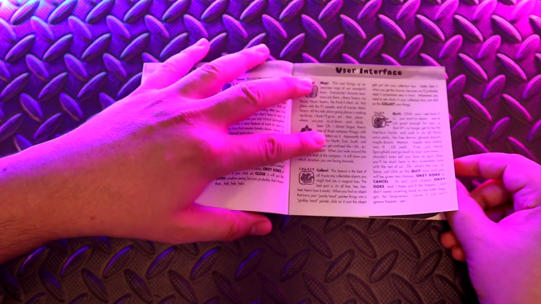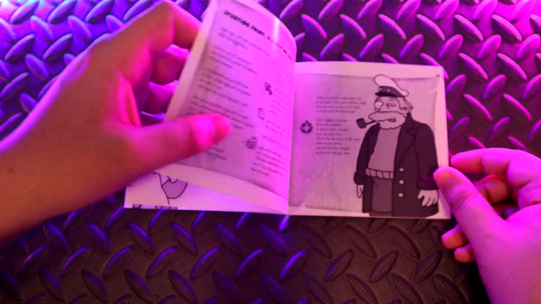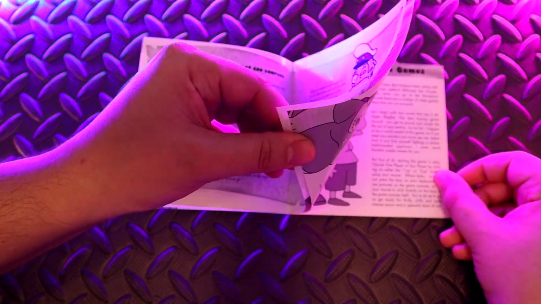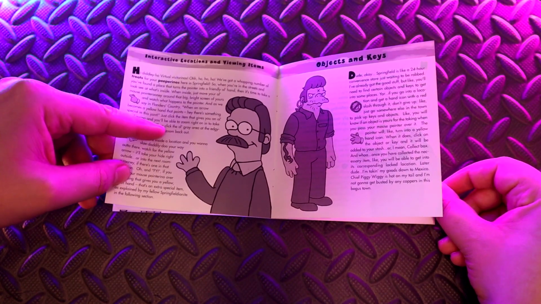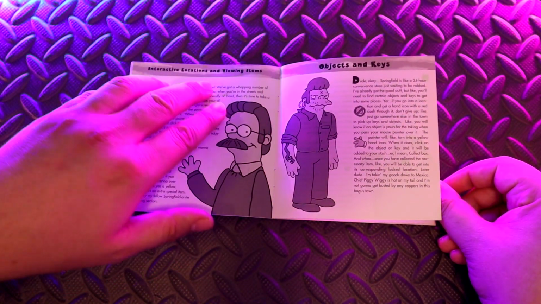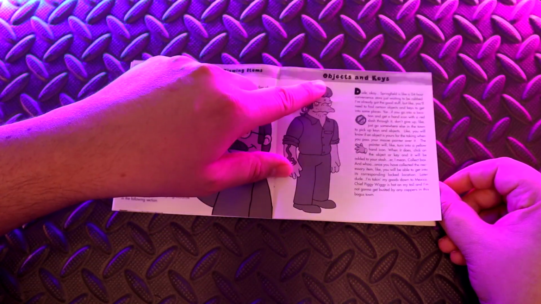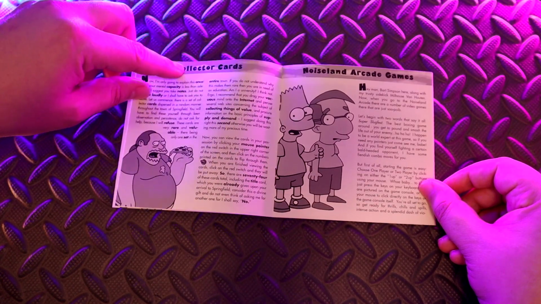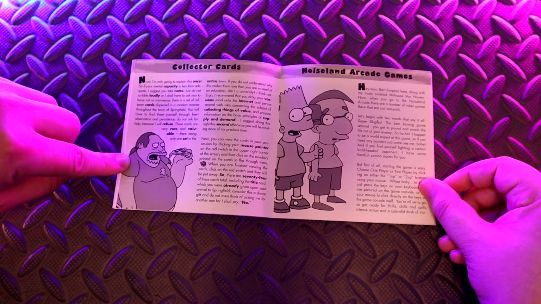And then user interface explained by Homer. I'm not going to read everything, but navigation explained by the sea captain, which is perfect. And then interactive locations and viewing items by Flanders. Objects and keys explained by Snake. Collector cards, of course, explained by, I was about to call him Pizza Guy, Comic Book Guy.